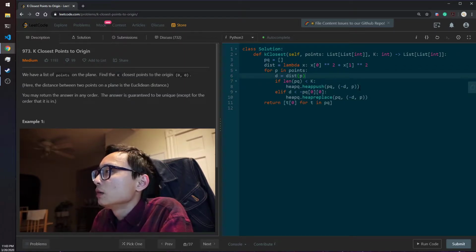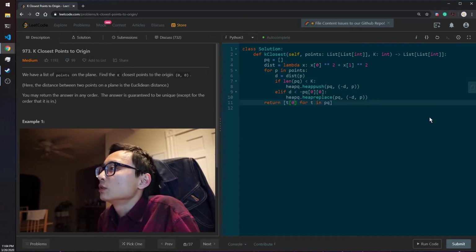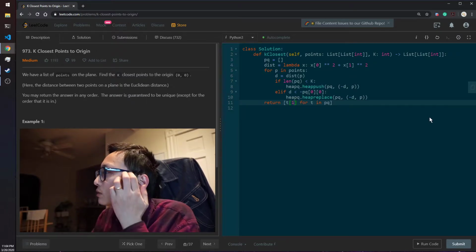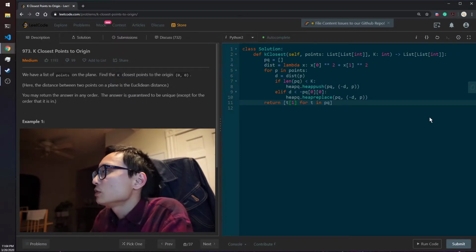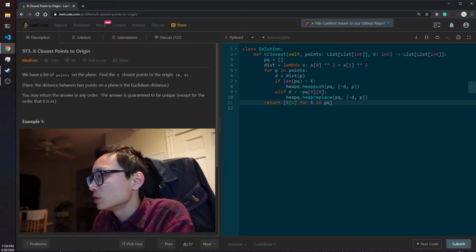And if it already has k elements, we do a quick check whether this point is closer to the origin than the gatekeeper. If that's the case, we pop the gatekeeper and push the new point onto it. And in the end, we return the points, not the distance. So this seems okay to me. Let's try to submit it.